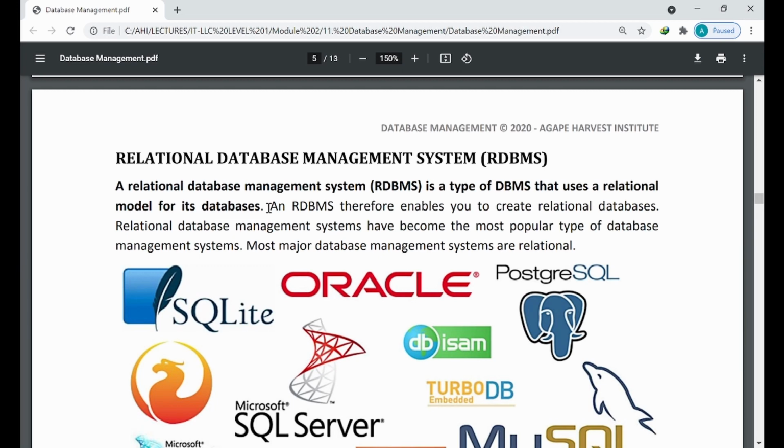So DBMSs that can create relationships are called relational database management systems. And almost all the modern database management systems are relational. All the ones you can think of today are relational.